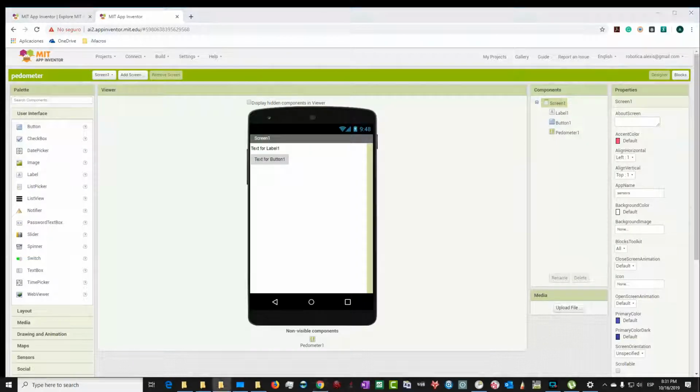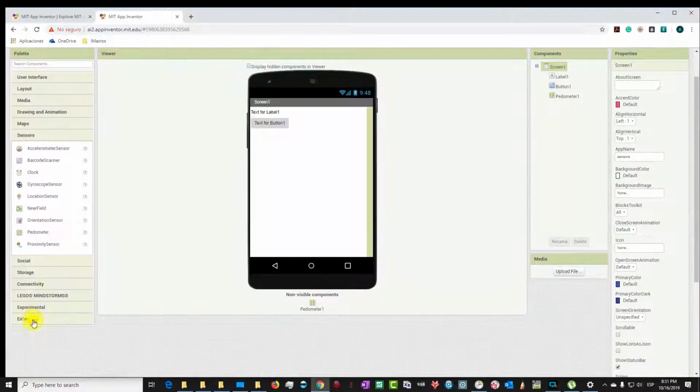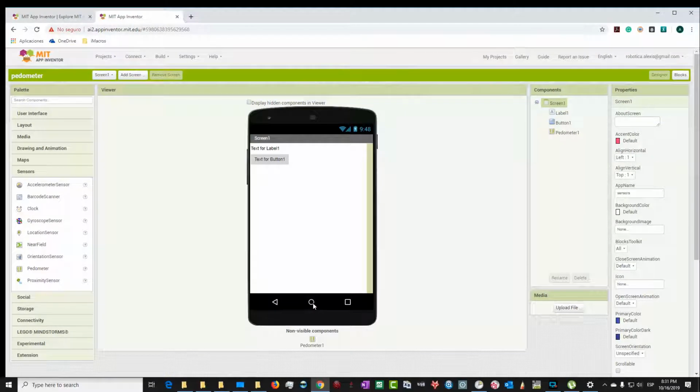Fine. For challenge number 12, you need to create an app to count the number of steps, to count your steps. And for this we use this sensor, the pedometer. With this you can count the number of steps. And actually the counting is performed by checking the GPS position. So when you use this sensor, be sure that you have the GPS signal, you have the cell phone signal.